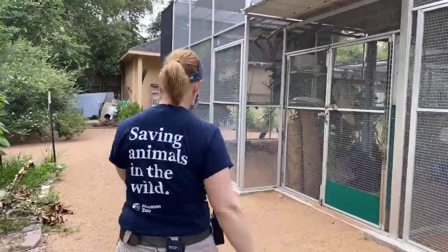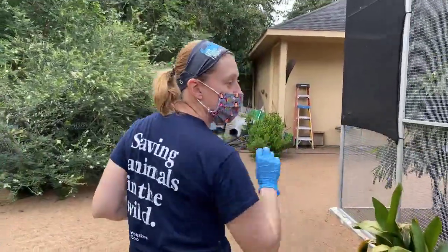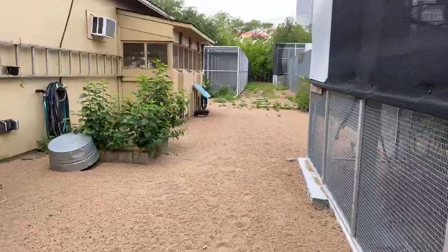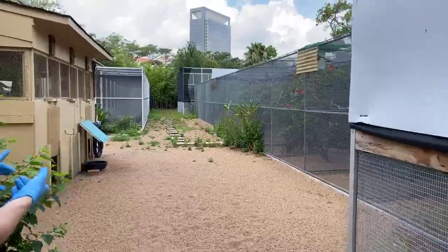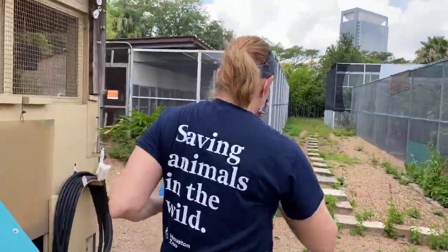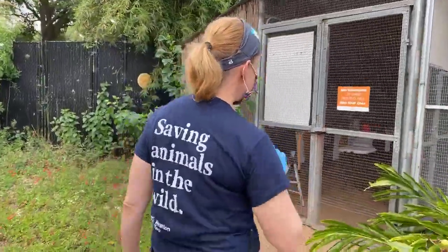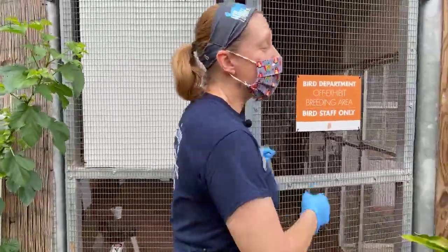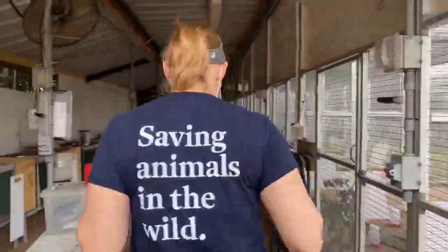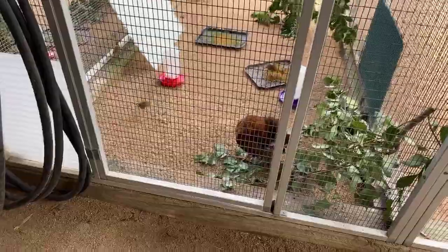Camilla wants to know if they make good pets — and the answer is no. The Atwater's Prairie Chicken, even though it has 'chicken' in the name, is not a domestic chicken. They got the name because different species of prairie chickens used to be so prolific across the United States — there's the greater prairie chicken, the lesser prairie chicken — and people used to eat them like a chicken dinner. But these guys are super endangered with only about 100 left in the wild, and Texas Parks and Wildlife would have something to say if you had one as a pet.